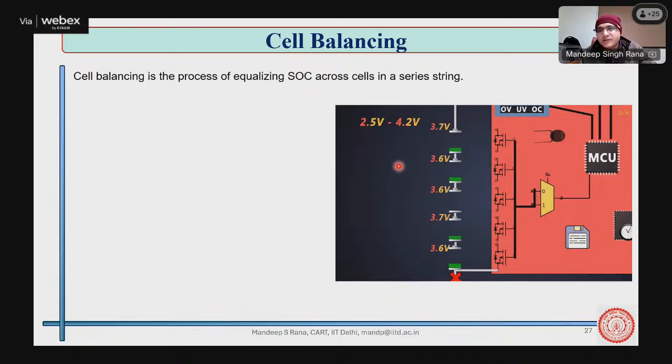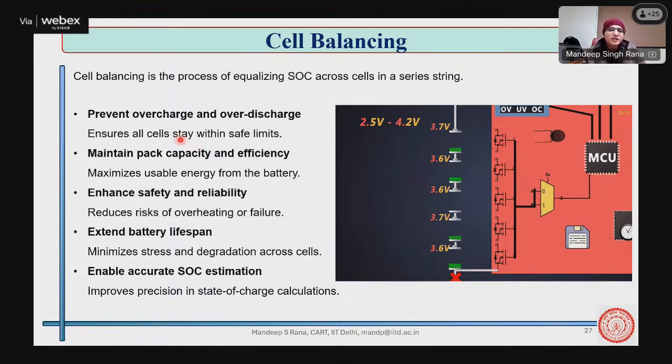So what do we want to have? We want to have equal voltage at each cell all the time so that their charging condition remains the same, and it helps me to take most of the power out of the battery pack, or to charge most of the power into the battery pack. So basically it prevents overcharging and over-discharging. That means if you take more energy now, then this cell which is being emptied will deteriorate very fast. Its age will deteriorate.